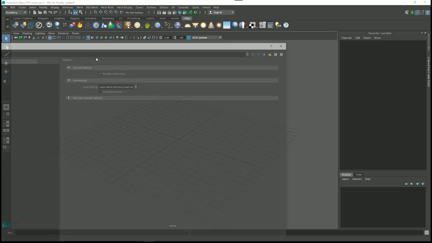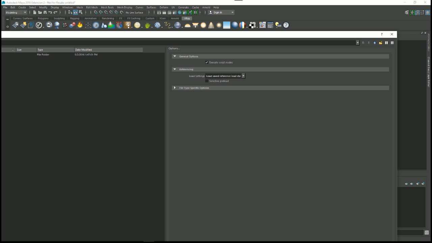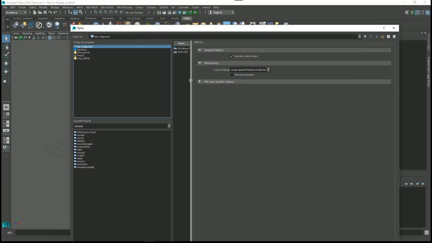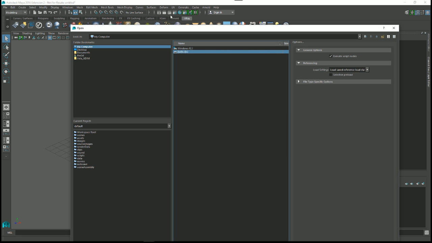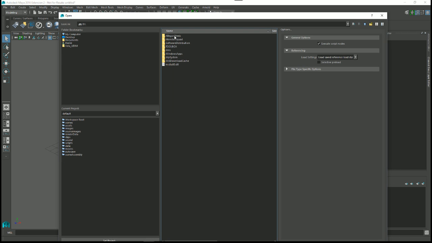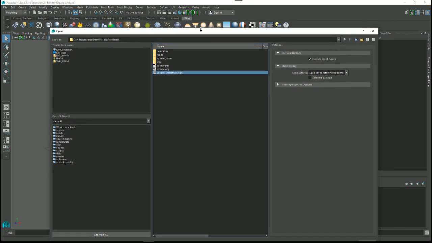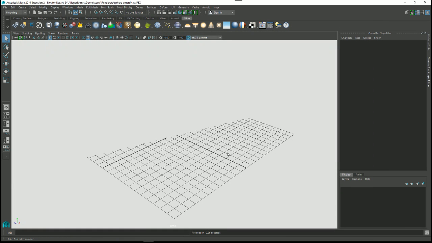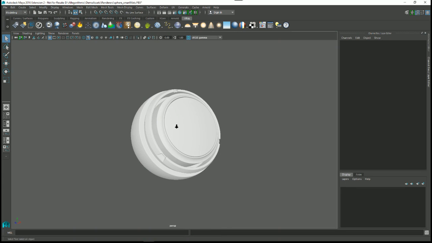Okay, so let me just open up a scene here real quick, and all my windows are huge. All right, so let me just grab my demo assets here. I've got a little rendering section here. And then here again is the sphere FBX file, just what I was showing you that you can download from Substance Share. So we'll open this guy up, and we'll fit into view.